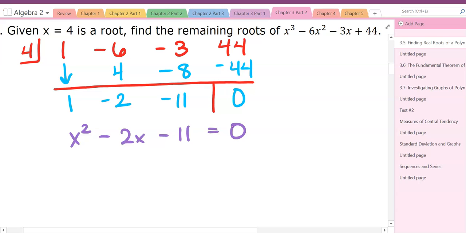So I would try to factor if you can, because factoring is usually the fastest method. But if I try to think of this, I would need two numbers that would multiply to a negative 11 and add to a negative 2. 11's a prime number, though. The only factors of 11 are 1 and 11. And it has to be negative, so either 11 is negative or 1 is negative. But when I add those, I'm not going to get a negative 2. There's no way for that to happen. So factoring is not going to work for this one. This problem doesn't factor.